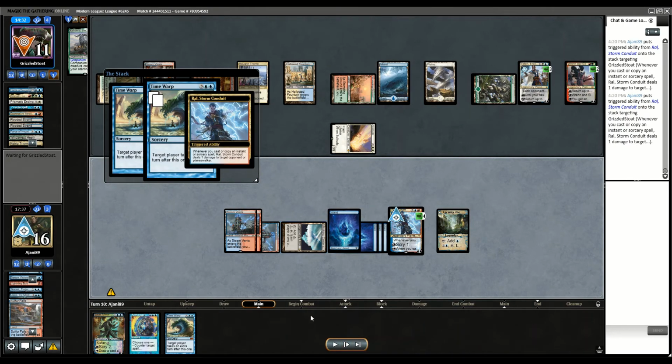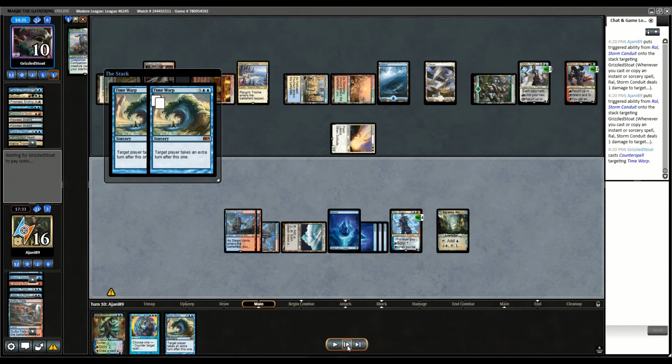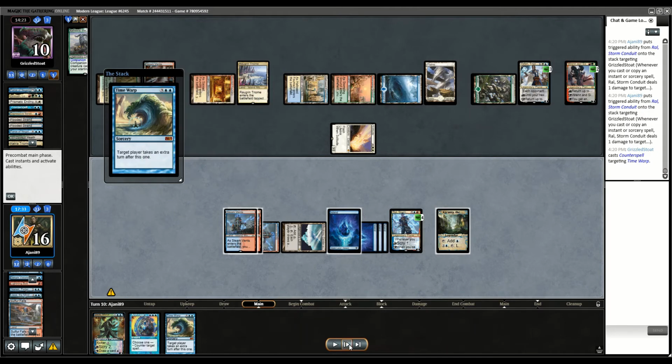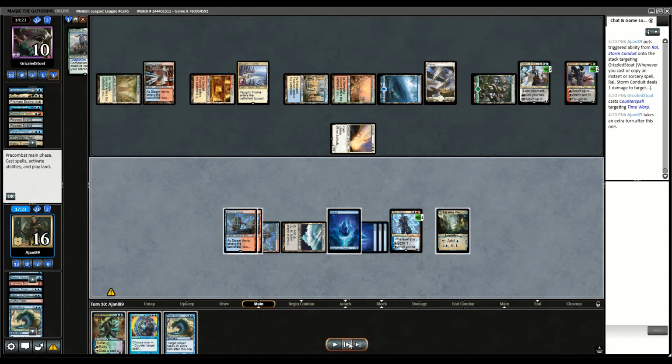Solitude does help him gain back some of that life, so he did go back up to 11. So he counters here. I could use this Charm to counter his counter spell, but I still have the original Time Warp anyway. Time Warp. Just go ahead and save that to draw the extra cards.